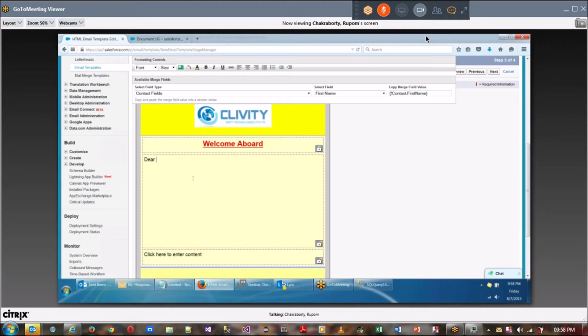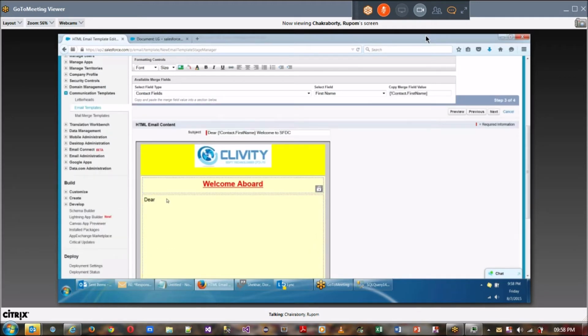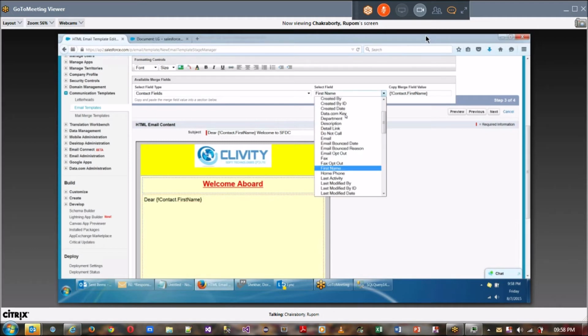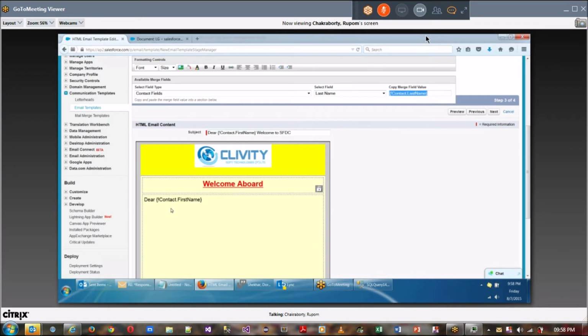The first name is already there. I copy the first name. I'll say dear, then I'll put a space. Then from here, I'm taking the last name. So dear Katrina Kaif, dear Ranveer Kapoor, dear this, right? Then comma.